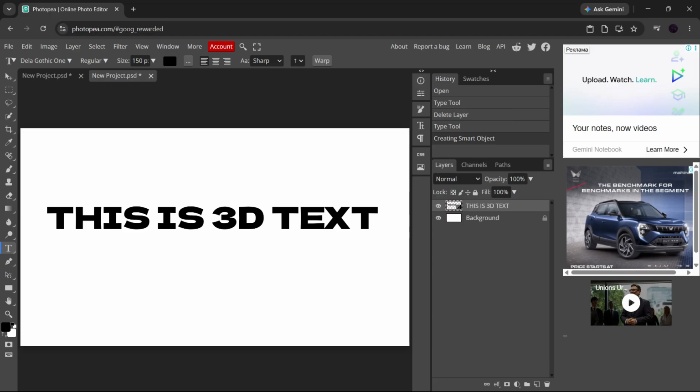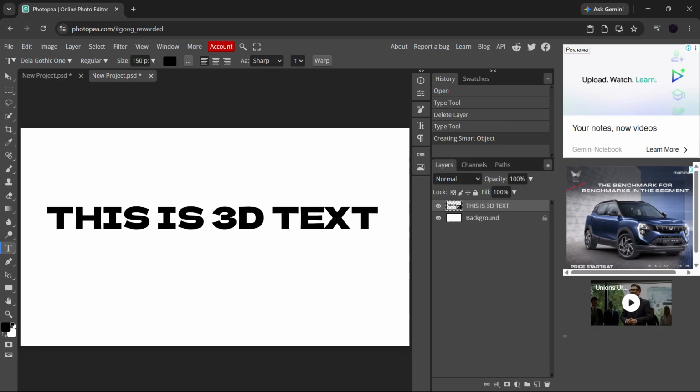This step matters because 3D effects often involve scaling, styling, and fine-tuning the shape of the text. If you keep it as a normal text layer, you may run into limits or quality issues depending on how you edit it. Converting it now gives you a cleaner workflow and more flexibility later on.